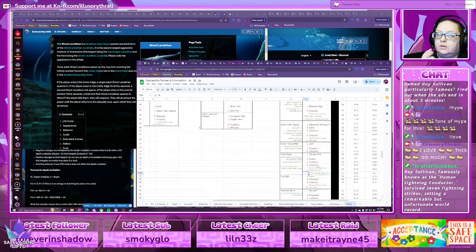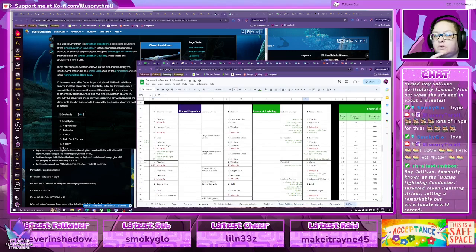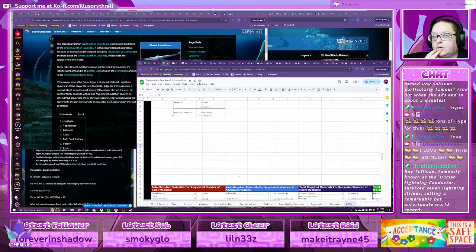I am almost done with this page. I still have to figure out what I'm gonna do about the fabricator.